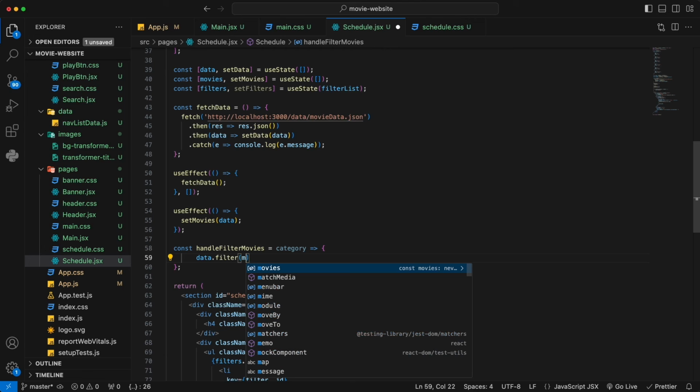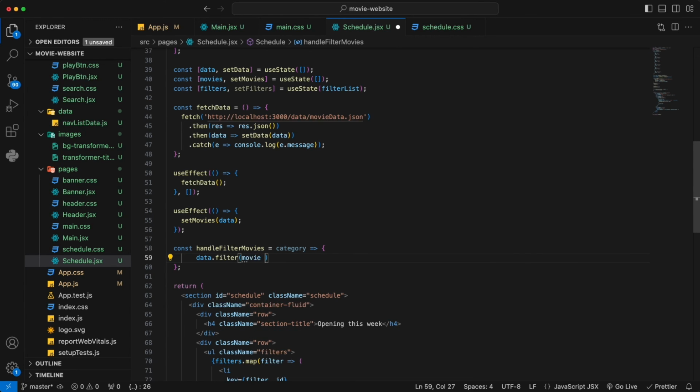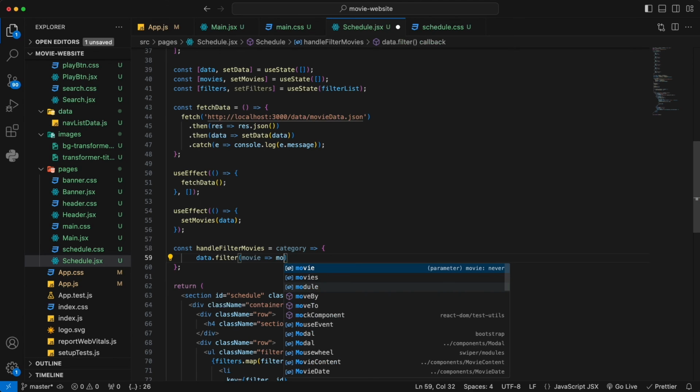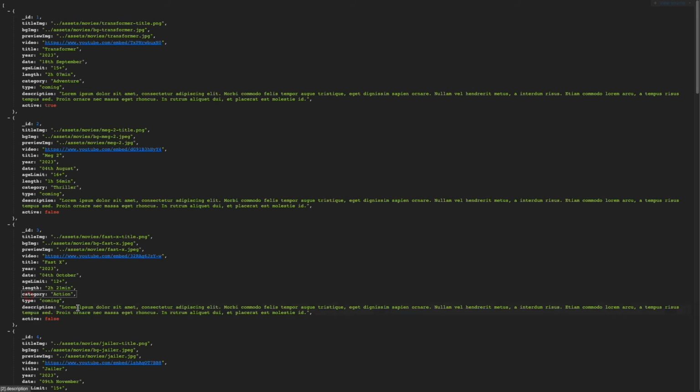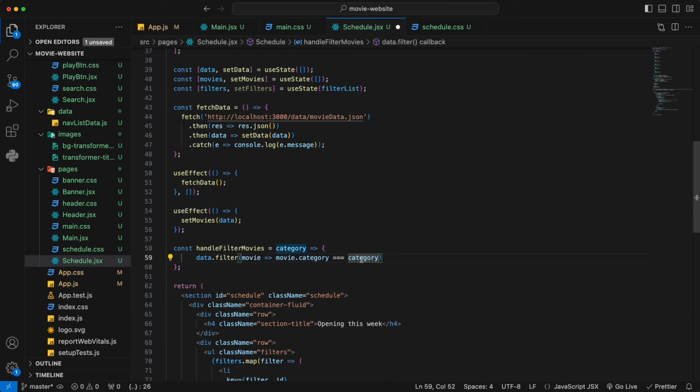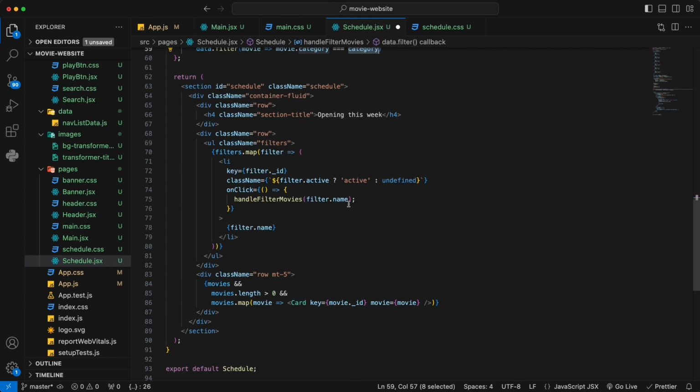So here we're taking the movie, and we want to filter out the movie whose category is the same as the category that I click in, right? Previously we did a console.log of the category that we click in, but now we want to find in the movie data array the same movie with that category. So we say movie arrow movie.category triple equals category. These two are different. The first category is the property of the movie. We want the movie whose category, going to here, category, category, category, right? The movie whose category triple equals the category we passed in. The thing we passed in is the filter's name as a category.